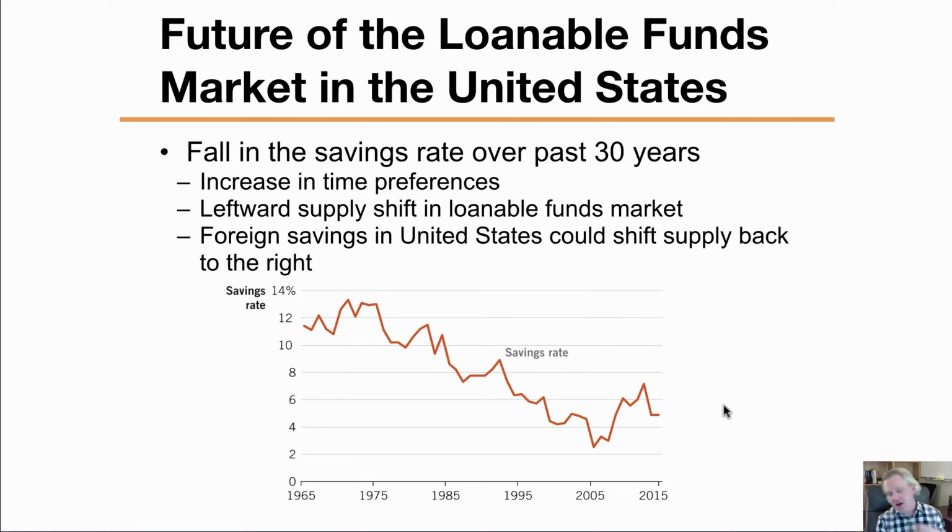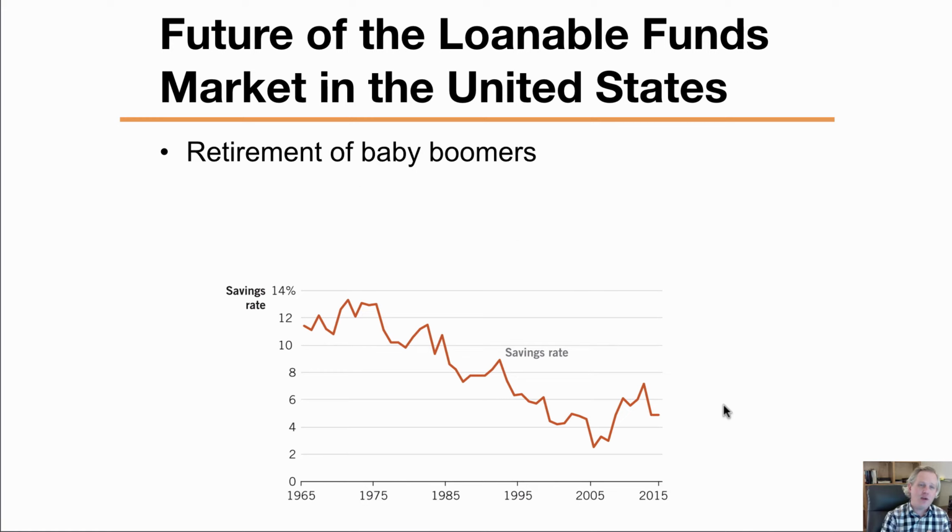When you hear it talked about that the United States has a trade deficit, and I talked about this in a previous screencast, it's a terrible name for the fact that we import more goods than we export, but it is what it is. It's called the trade deficit. That creates a surplus of U.S. dollars in other places. Those dollars have to be used in places that will honor U.S. dollars, and that is primarily in the United States. So those dollars get invested back into the U.S., and some of that shows up in the loanable funds market.